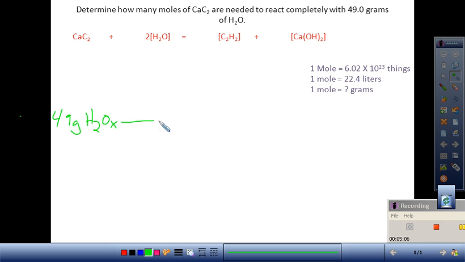Now, I don't want grams of water, so I'm going to put it down there. My first step, write the given. Second step, put it down there. Now, with grams, the only thing we can change it to is moles. It's always 1 mole. And the molar mass of water, we just go to the periodic table. I have 2. Let me see if I can use my eraser. Oh. Sometimes.